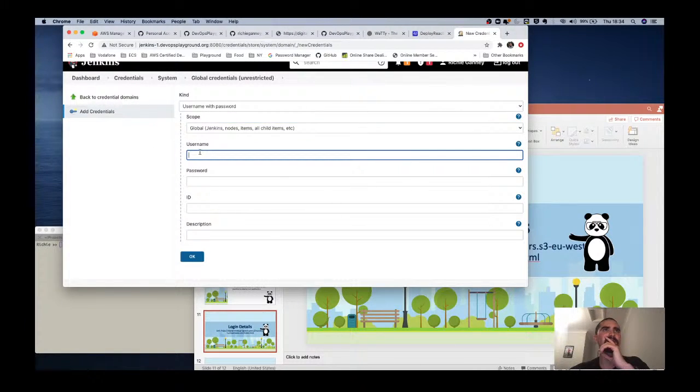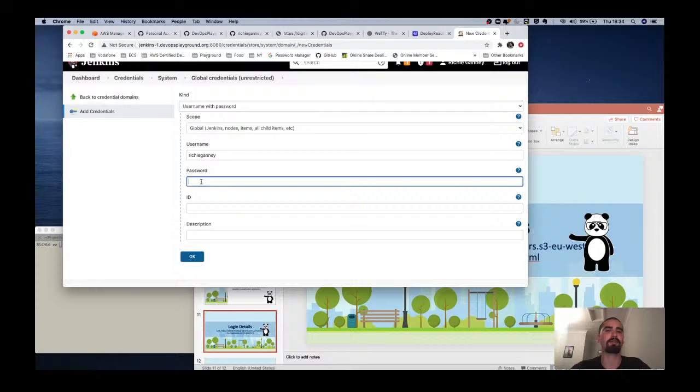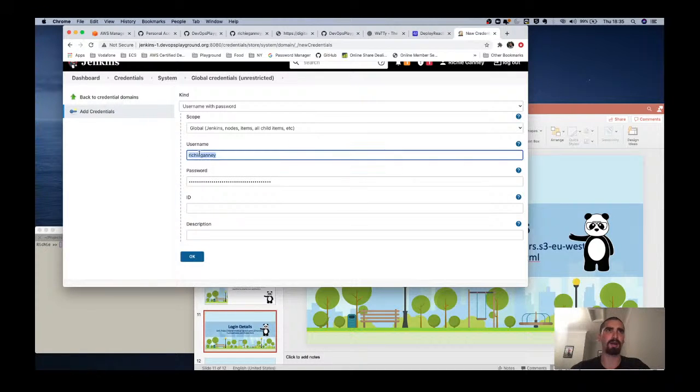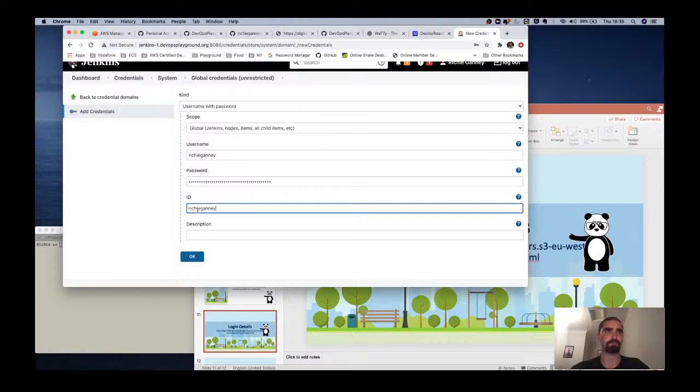Then put your username in. So I'll put mine in there. Then your password, copy the access token that we generated earlier, and then just paste it in there. It will work in the exact same way. And then put your ID as your username.